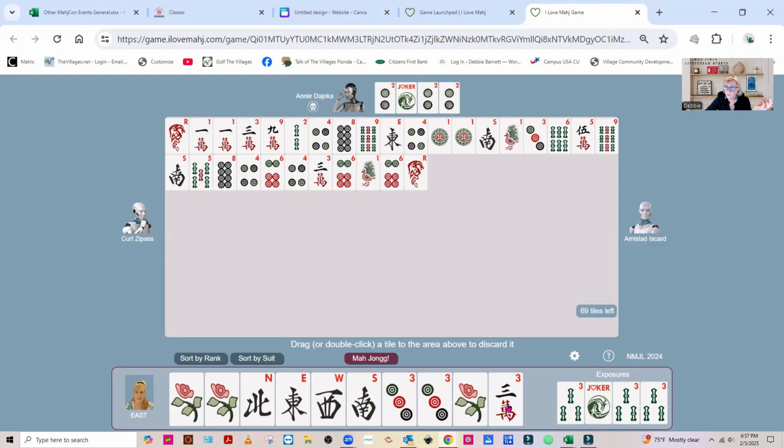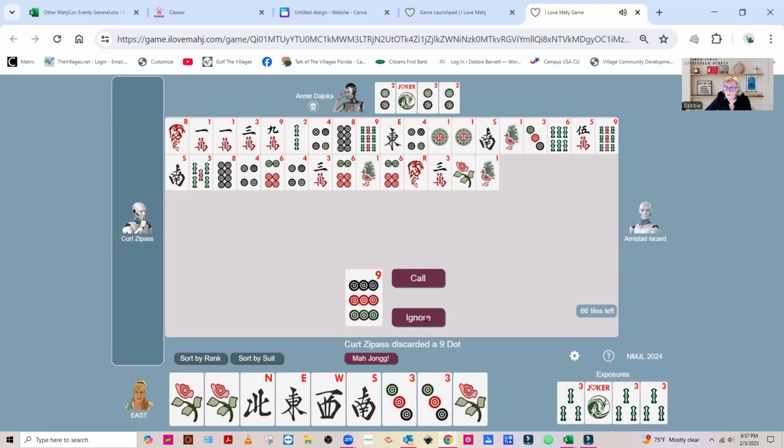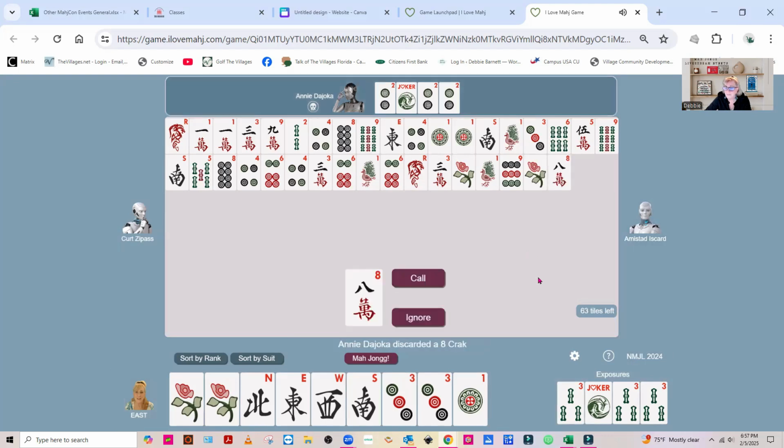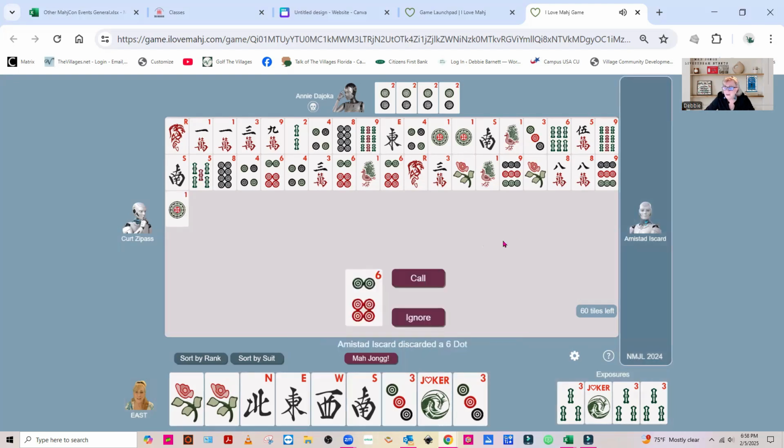I don't think it matters much, and I don't know that anybody's going to throw a flower and put up a joker, but we'll see. Flower. Let's see what happens. Nope. 1 bam. Look at all those 9 ones. Wowzer. All right, I'm going to get the flower out right now, and now somebody will call it and put up a joker. Watch. Flower. No. 8 crack, good. 8 crack, 9 dots. Oh, look, joker. Joker swap.